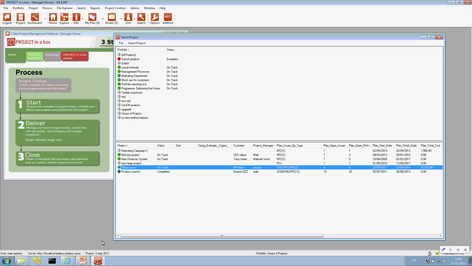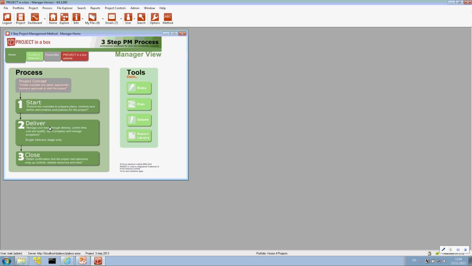So here we are within the software client of the Small Team and Enterprise edition. And we use the method template here to include the content that we require for financial management of the project. If we go in and have a look at this particular example project, we'll see that there are several ways that this can be accomplished.